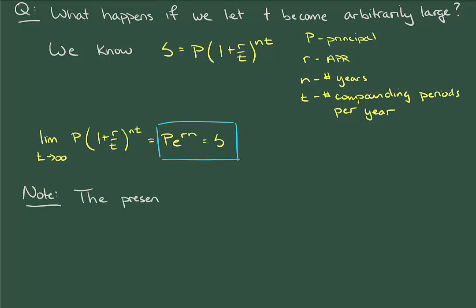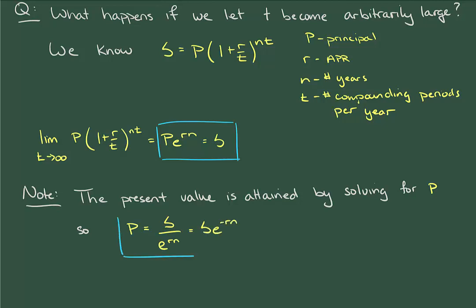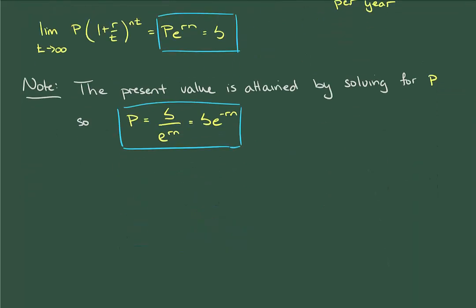Now, a couple things to note. Solving this equation for P will immediately yield the present value formula. If we divide by e to the power of Rn, we get this guy. But just like with the discrete value, let's write this using a negative exponent, so that once again, future and present values are given by the same formula with only a sign change in the exponential. The next note is that R must be stated in terms of an annual percentage rate. We are compounding at every instant in time, so it doesn't make sense to talk about a term rate.